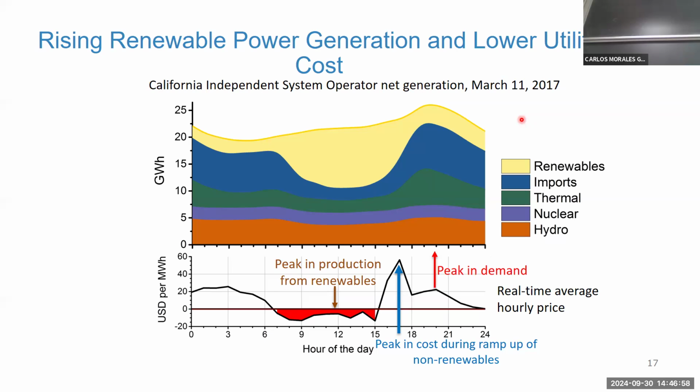The peak in consumption is around 6 p.m. This is when everybody goes back home, you start cooking, some people go back and connect their electric vehicles. So that's where there is a peak in the consumption of electricity. Sorry, this is the peak in cost. This is the peak in demand. So around this time, 7, 8 p.m., when you start watching TV, cooking and doing all these things.